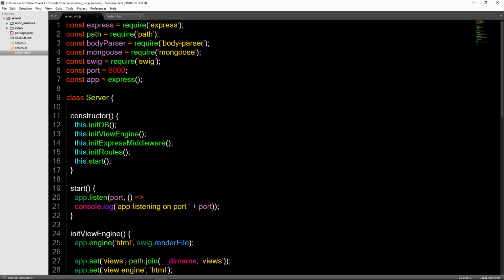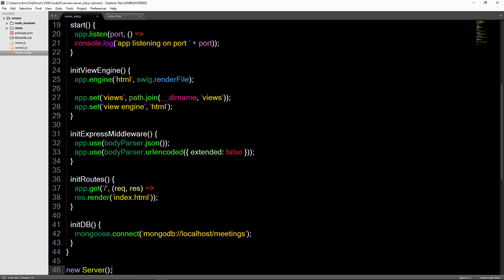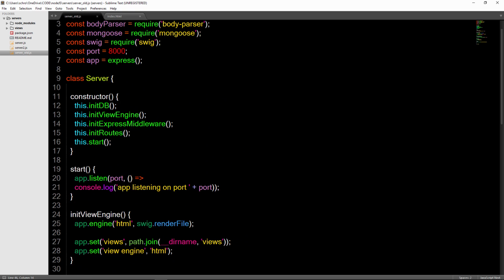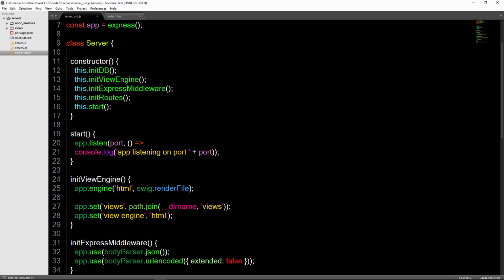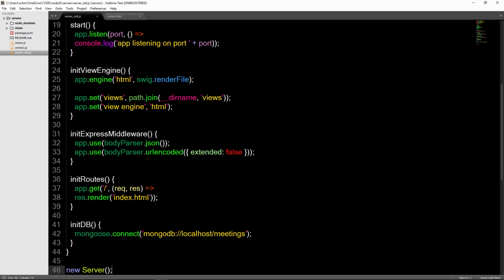Instead of putting everything in this same folder like I did, you might want to make a server 3 and then just run that so that you still have the original file. I hope that you learned something about using classes in Node.js. Again, it's just syntactic sugar. You don't have to use this, but this is a pattern that you might like. You might like how it's written, and you might want to start using it or incorporating it in your own Node.js applications.